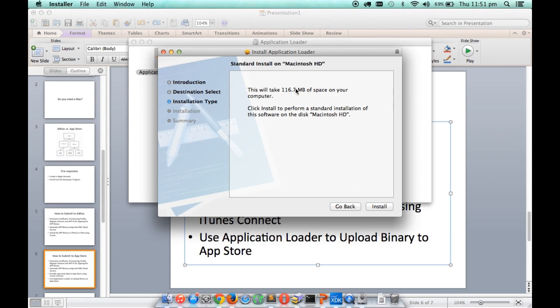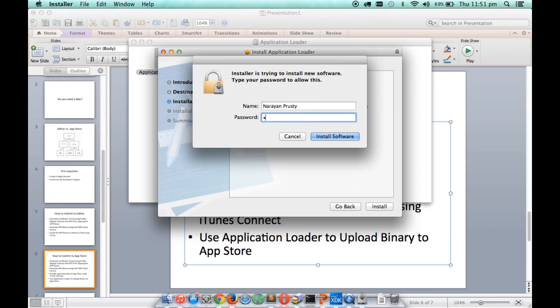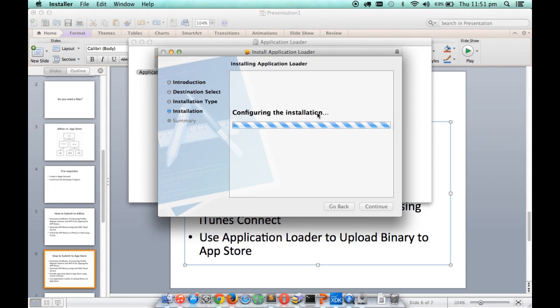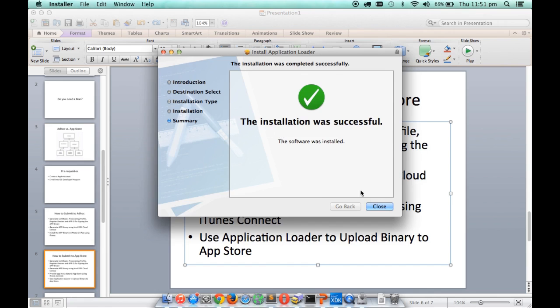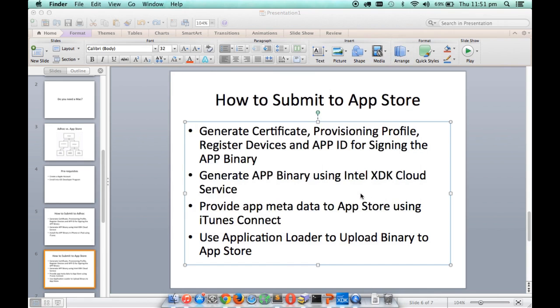Make sure you have 117 MB space on your disk, otherwise it won't be installed. Okay, so it's installed now.